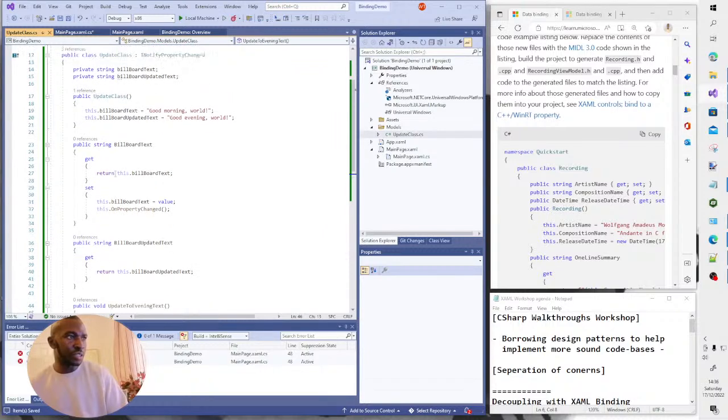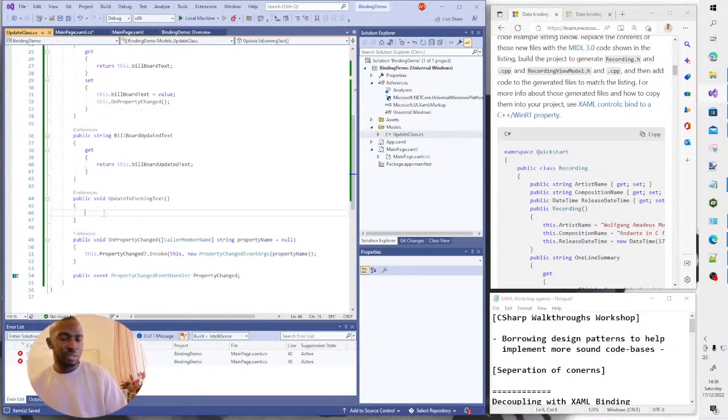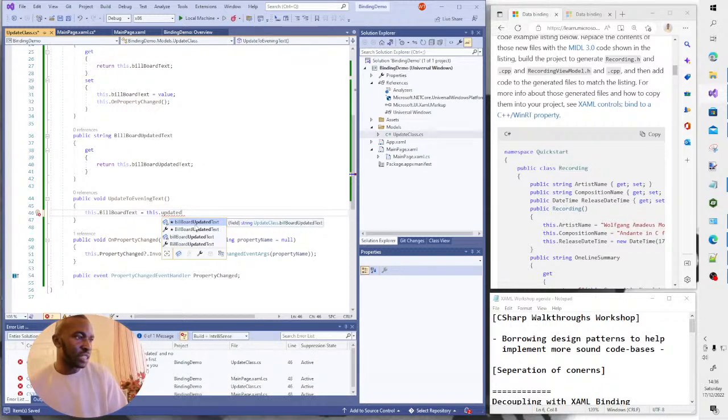And what we're going to do is just basically say, okay, we're going to call this functionality. So billboard text, we're going to change the value. Billboard updated text. Let's see this here.